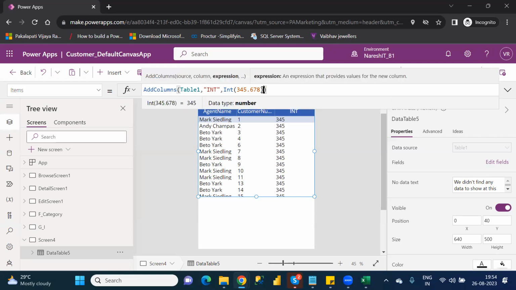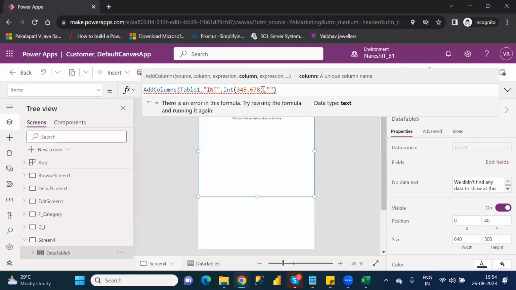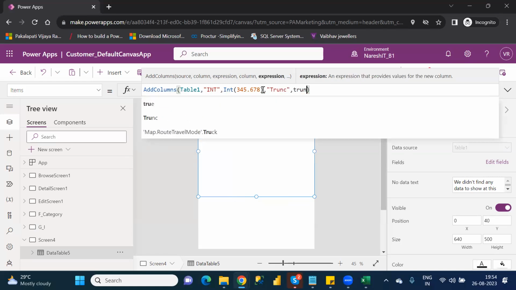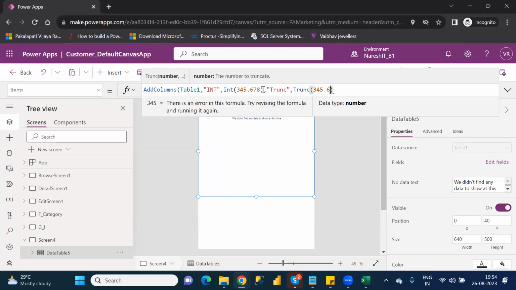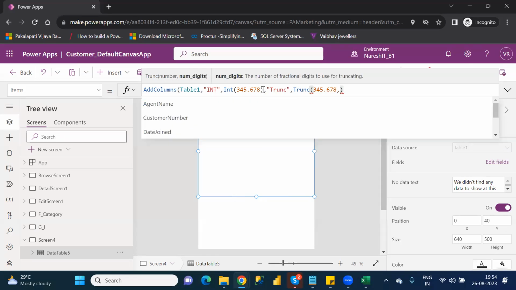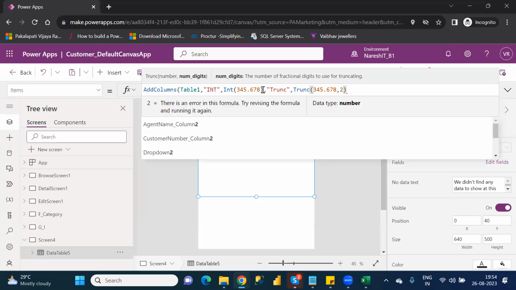Suppose it is a trunc function. Trunc of, what is the value here? 345.670, the same value. And comma, after giving the column name or a static value in the trunc function, you have to mention up to which decimal places. Suppose I want to give up to the second decimal place, then you have to give 2.